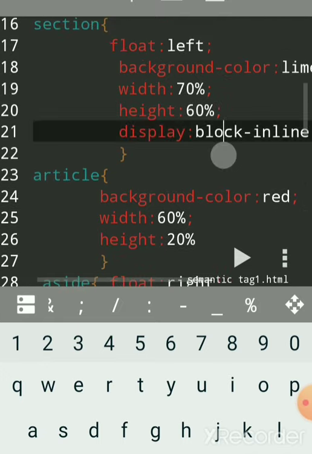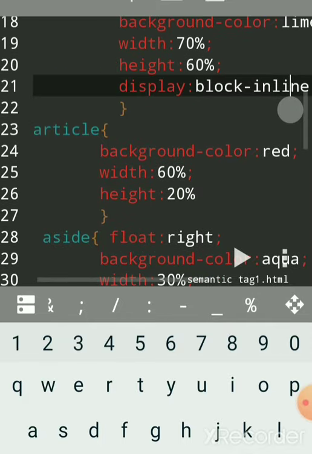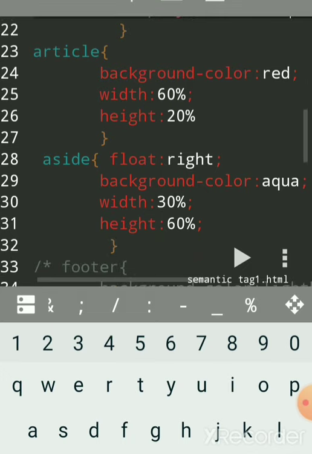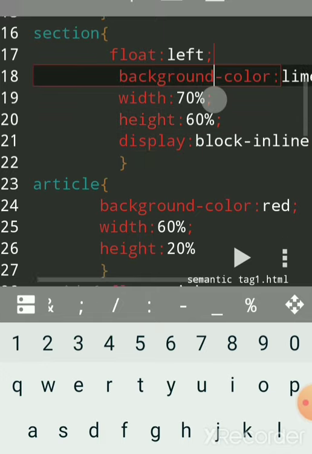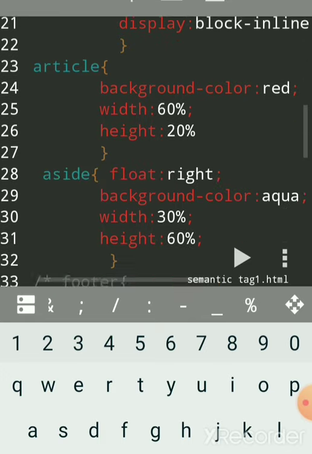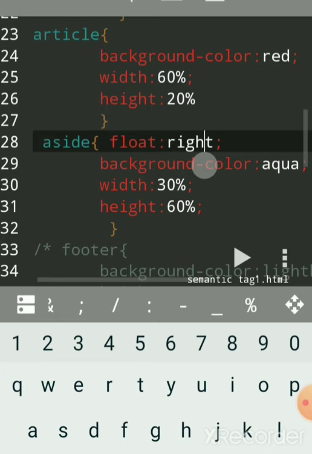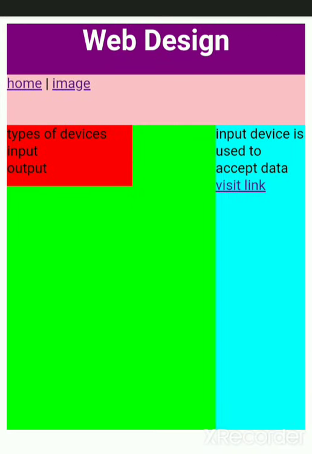But here you have to write display inline-block, and that is very important. Otherwise your aside will not be displayed on the right side. Otherwise, even though you write 70%, it will still occupy the entire width of the page and aside will be displayed below. Float right, so on the right side it is floating. So this is 70%, and this is 30%.